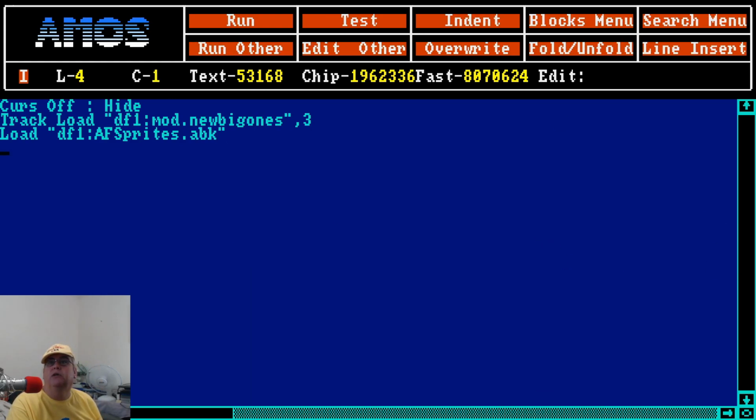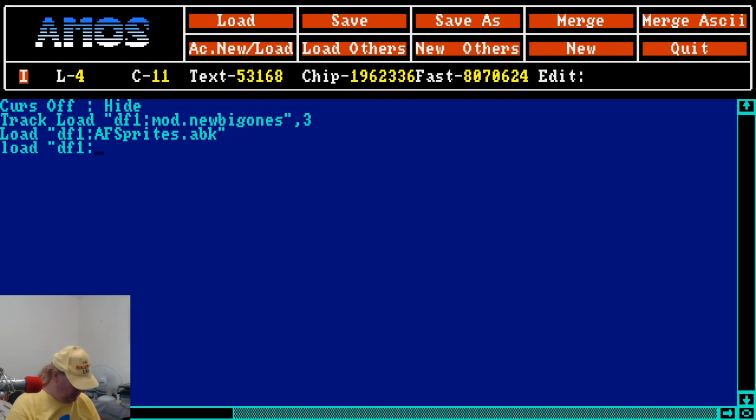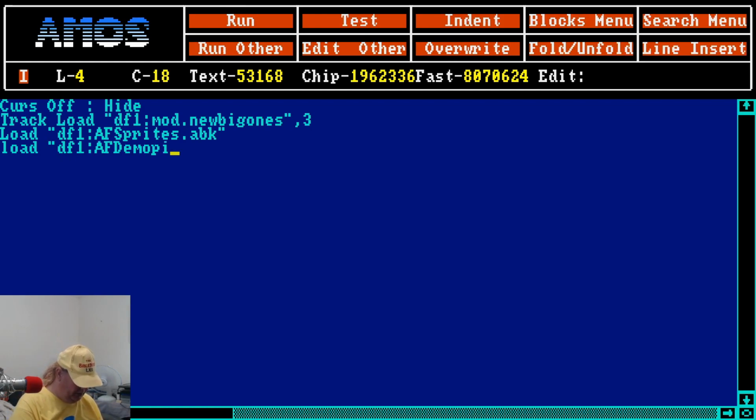Now if I flick back, will it crash the Amiga forever? Load DF0, that'll be DF1, AF demo pic, AF demo pic with a C dot ABK.